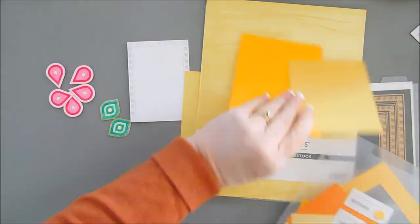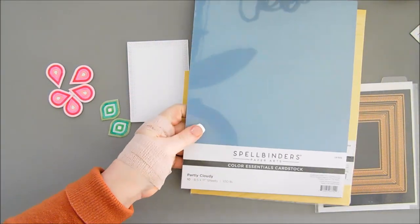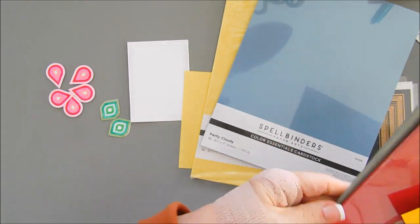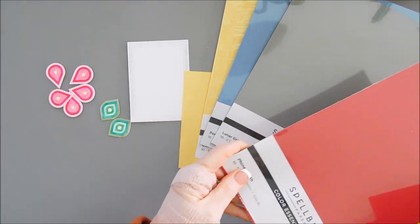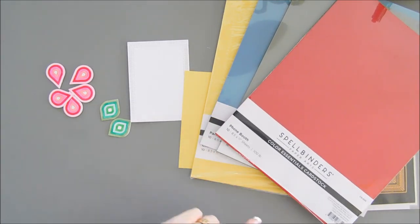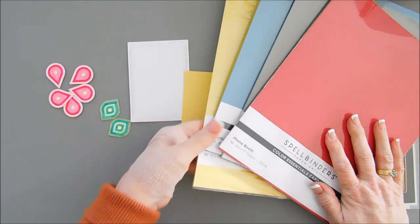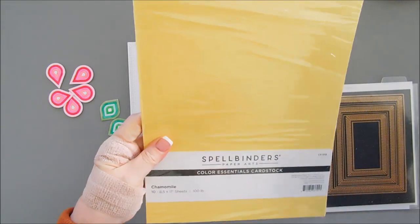But I'm excited. There's also a few extra colors. There is partly cloudy, which is a smoky blue. Really nice color. There is a lunar gray, which is fabulous. And then you also have a new red. This is called Phone Booth. And if you guys want to check these out, I'll link them down below too.